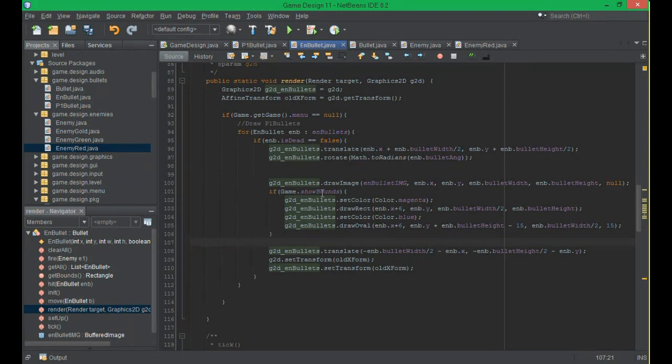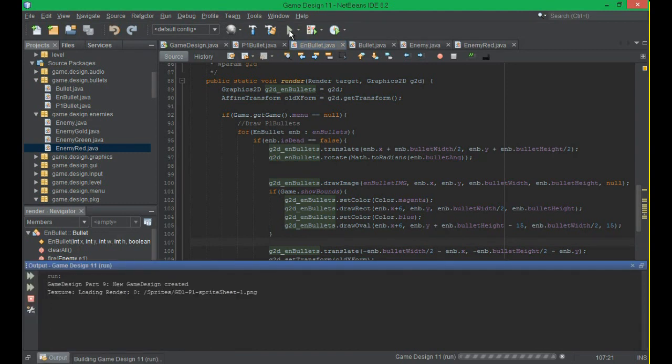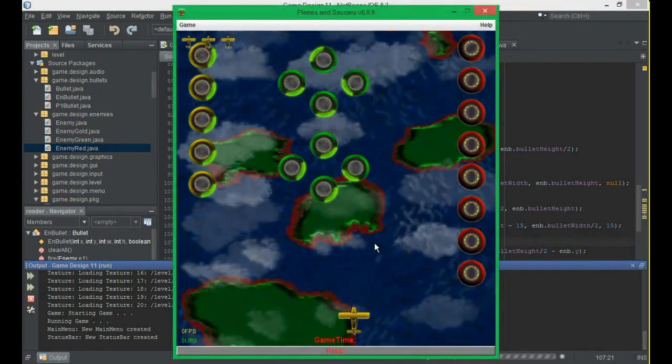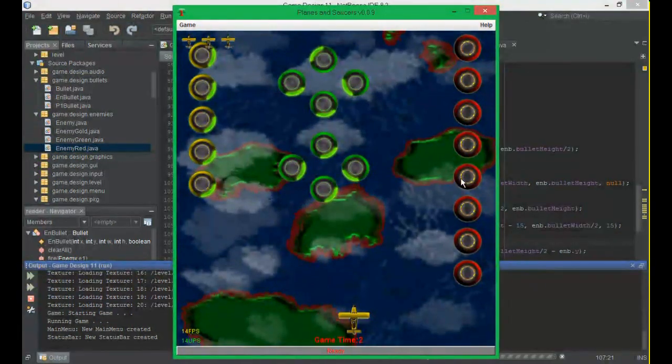Only if we rotate them do we want to bother setting them back. And we'll find out if we need to translate it before or after the image here. If they're in the right spot, then that's fine.